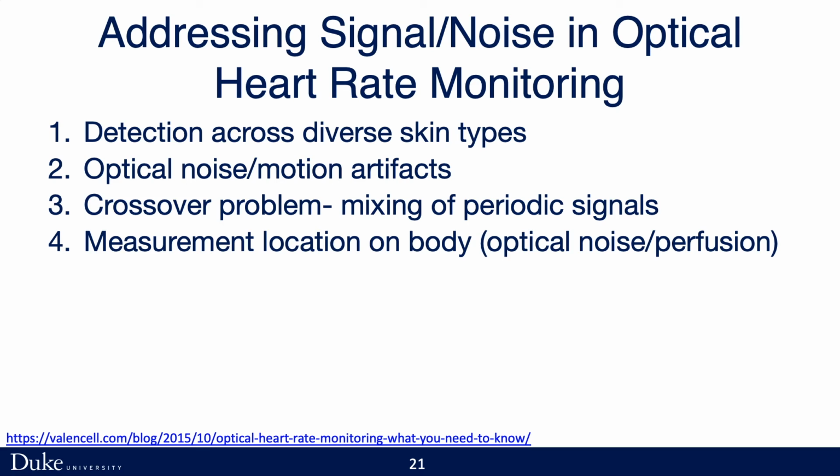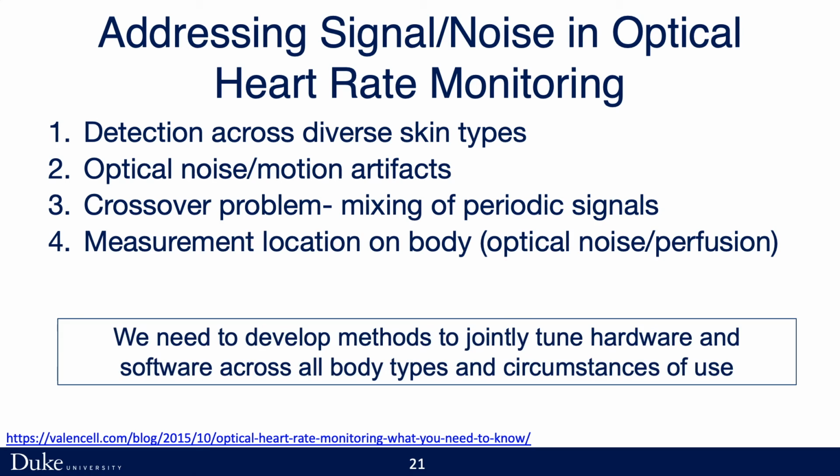And then finally, the measurement location on the body really matters. So you can have a PPG sensor that sits on the finger, which is something that we commonly see in hospitals, and often that is a different wavelength of light, and we'll talk about that in a bit. But we can also have measurements from the wrist, from the chest, from the earlobe. So there are a variety of different measurement locations, and each of those come with some benefits and some challenges. And so it's important to, again, realize the context of the use in order to be able to interpret the data most appropriately.